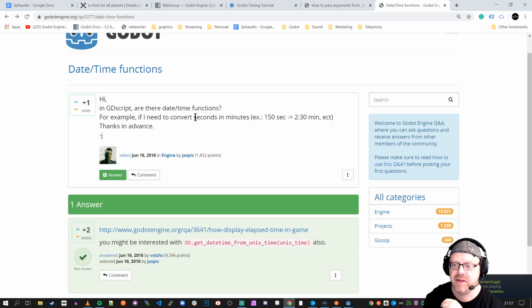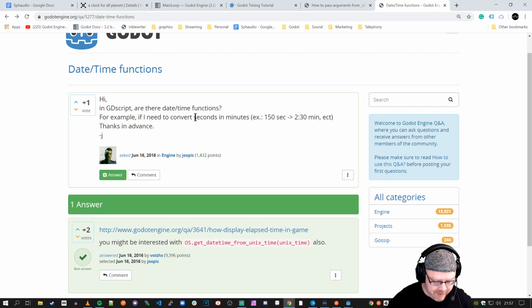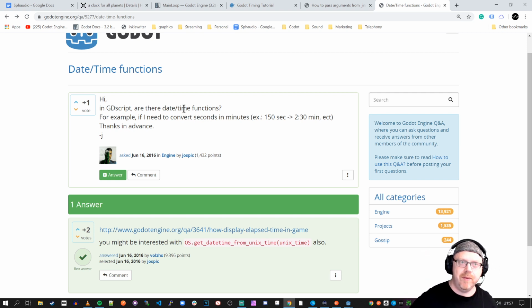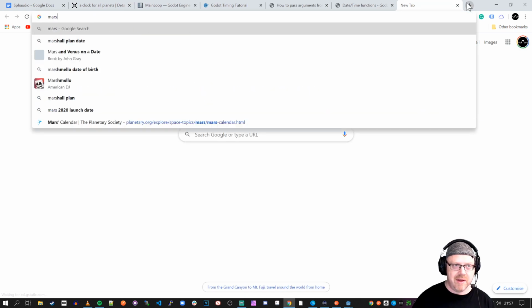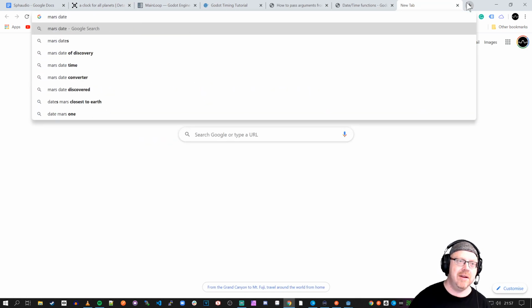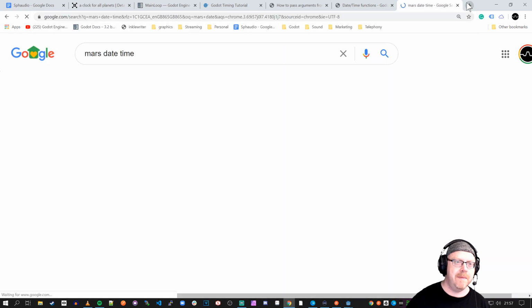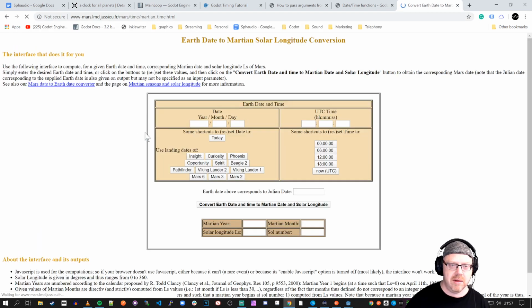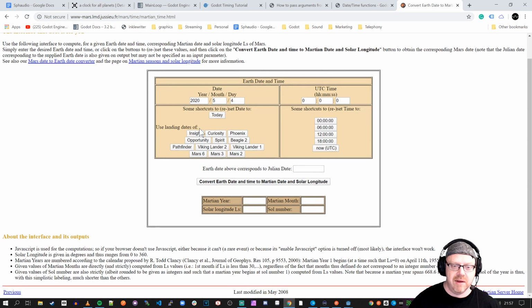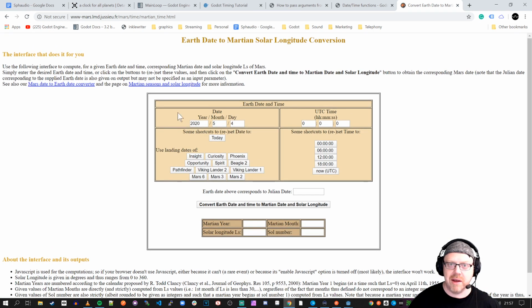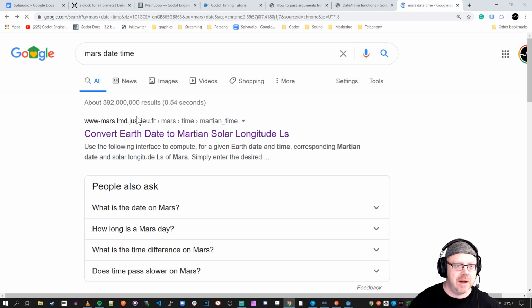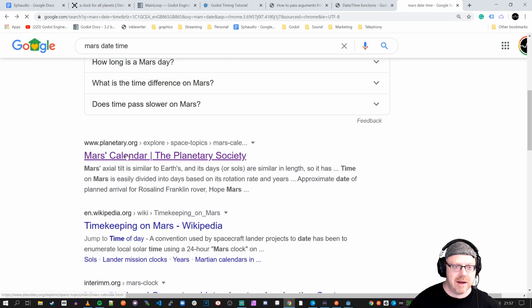Okay. I'd like to have a Jupiter date. That would be fun. The interesting thing, I don't know if you're aware of this, but there's a Mars date, right? So the Mars dates are based on years that we arrived, essentially, when we sent things to Mars. So, Mars calendar.